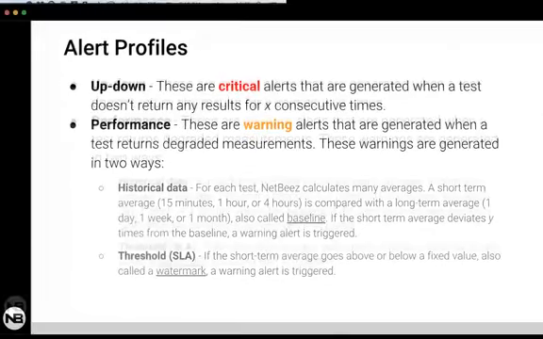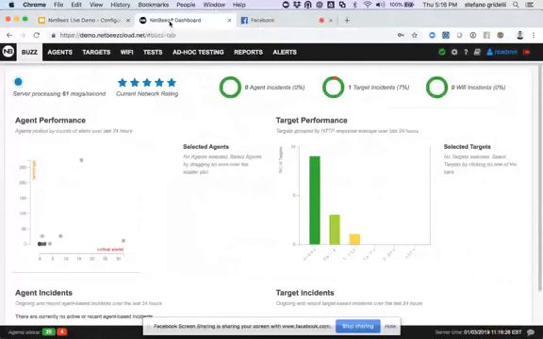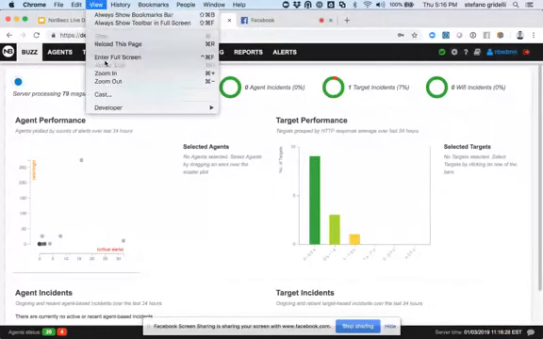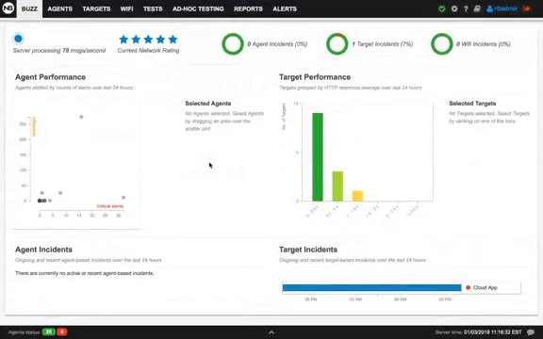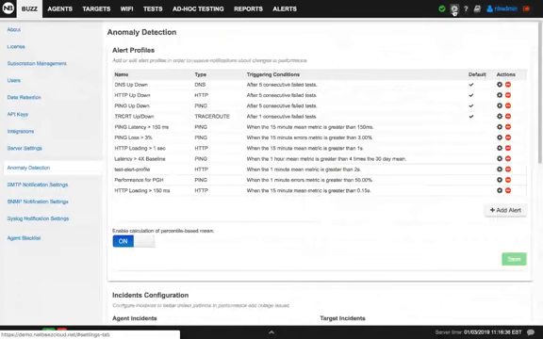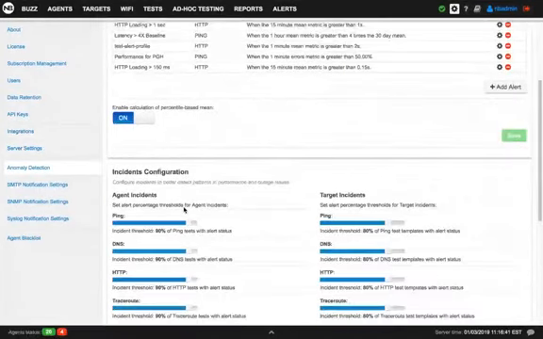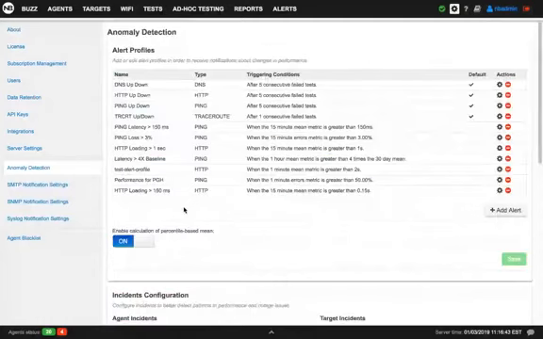All right. Enough said, I'll show you now a quick demo of the alerts in NetBeez. So this is the NetBeez dashboard you're familiar with. I'll go on the top right, the NetBeez settings. You can see here, I'm already in the anomaly detection section. Here there are many things. We'll talk in the next episode maybe about the incidents. Here you see alert profiles. So you can see that here we have already some alert profiles defined.